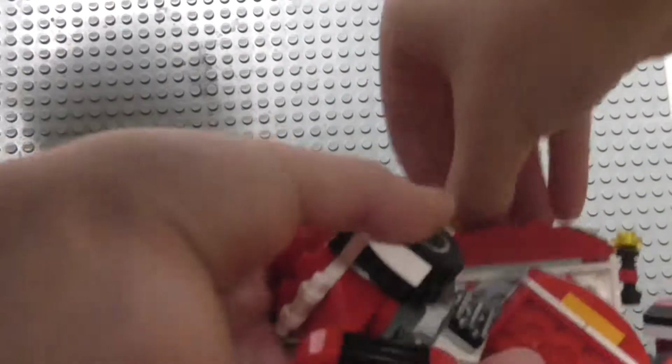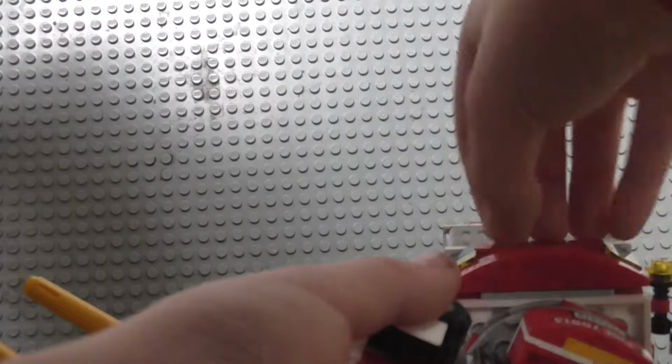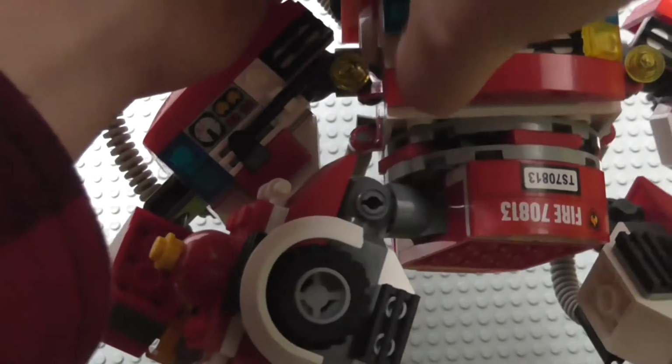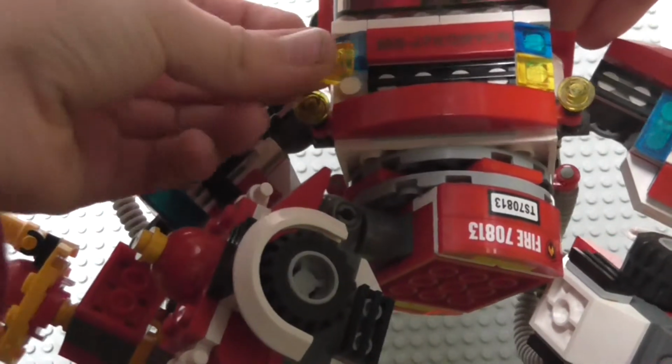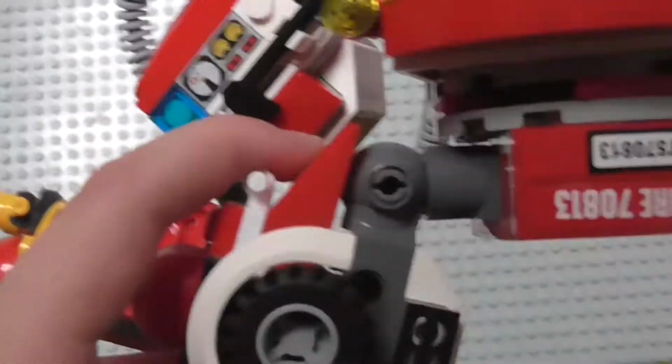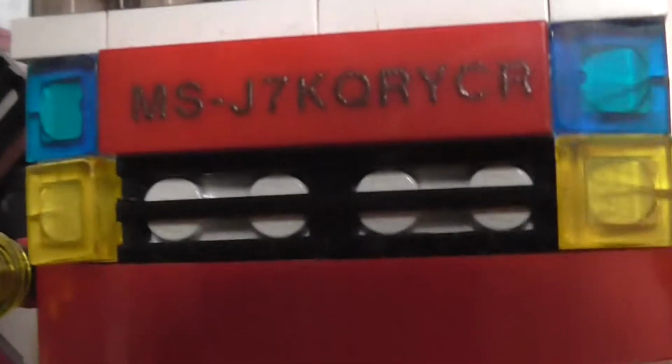This bit here is a printed plate, like on my Ant-Man set. I'm trying to get it off. It's super cool. It's actually a printed piece on there. I don't know if you guys can see it, but I have to repose it. A bit broke off the hose. So there's actually a printed piece right there. It says MSJ7KOQORYCR, I think. So I just put the hose bit on again.